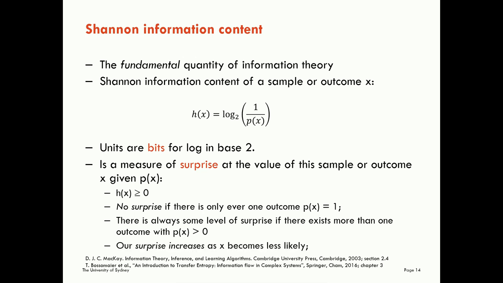What is important also is that our surprise increases as x becomes less likely. On that example, we may have a very skewed probability, where it's highly likely a woman walks through the door with, say, a 0.99 probability and only a 0.01 probability that a man walks through the door. So for that realization of a man walking through the door, I am very, very surprised when that happens. And my level of surprise increases as that outcome becomes less and less likely. The less likely an outcome is, the more it surprises me.